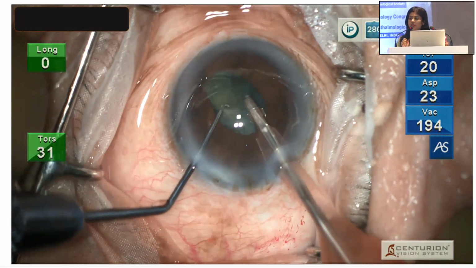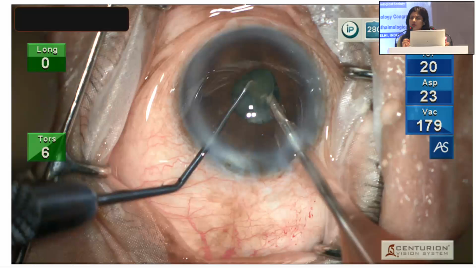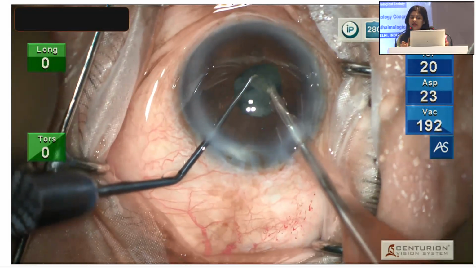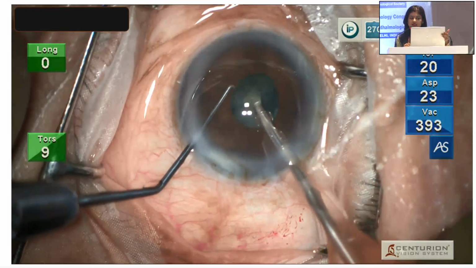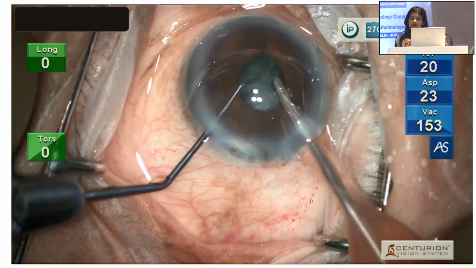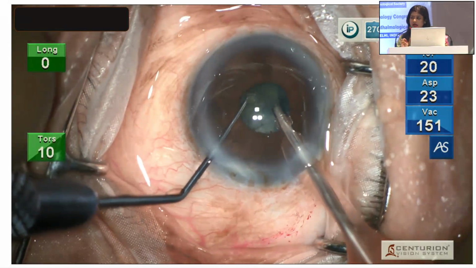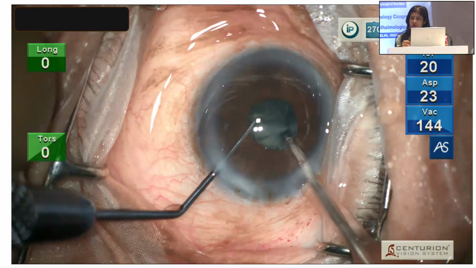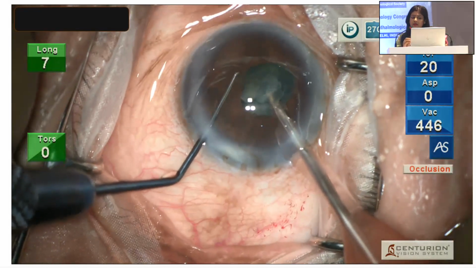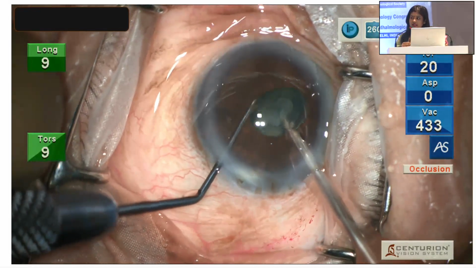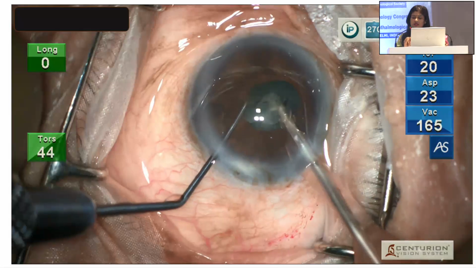coming to the nucleus emulsification part, nucleus fragmentation part. In that case, as we can see here, the risk of iris damage is too high at every step. Also, getting a piece from under the iris surface, it's very risky.